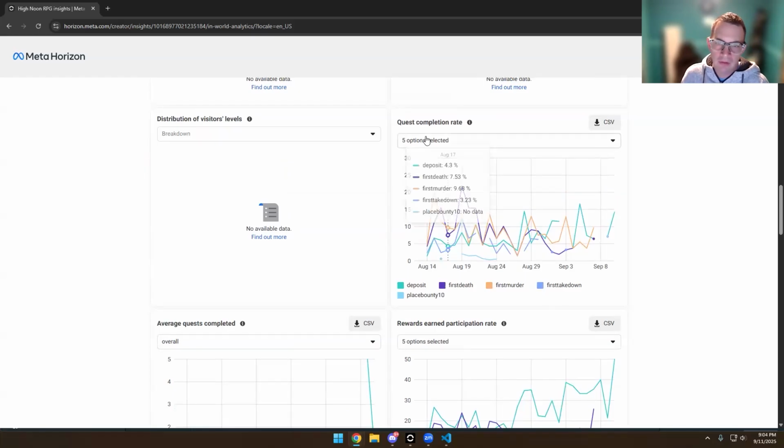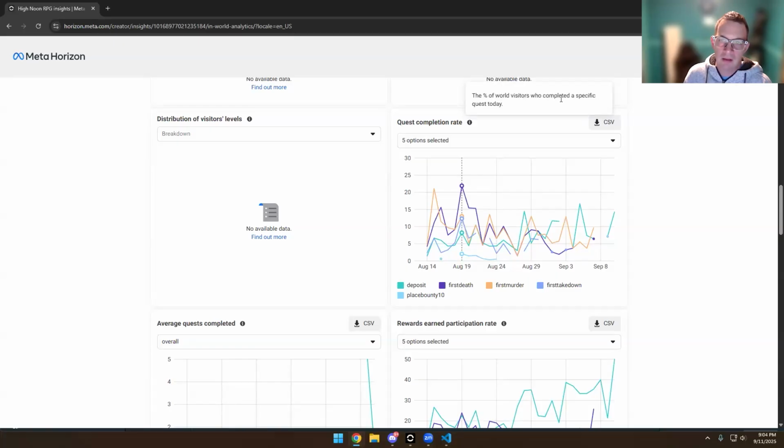Quest completion. Anytime someone completes a quest in my world, this is the percentage of world visitors who complete a specified quest on any given day. So if we look at August 19th, 21% of the people that visited on the 19th had their first death. 13% of those people killed somebody.